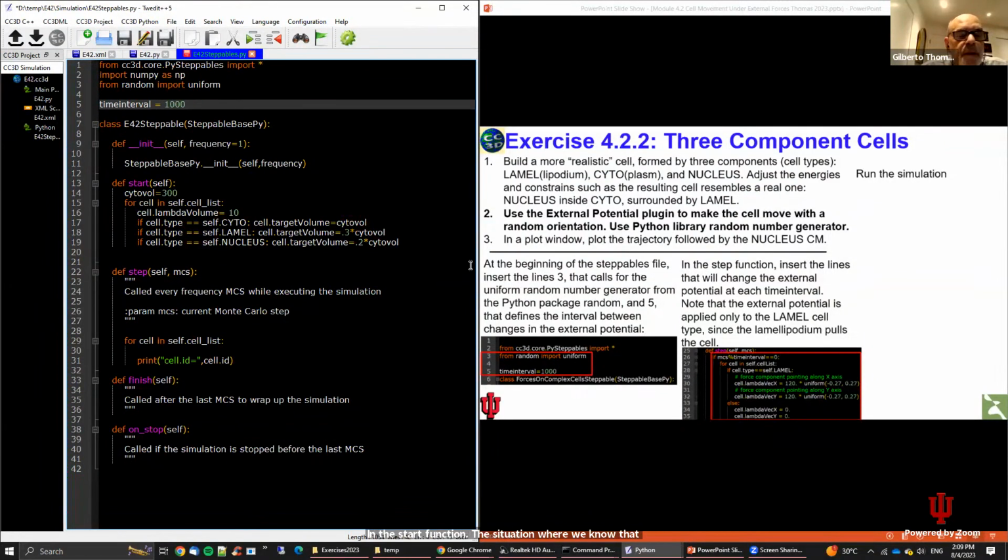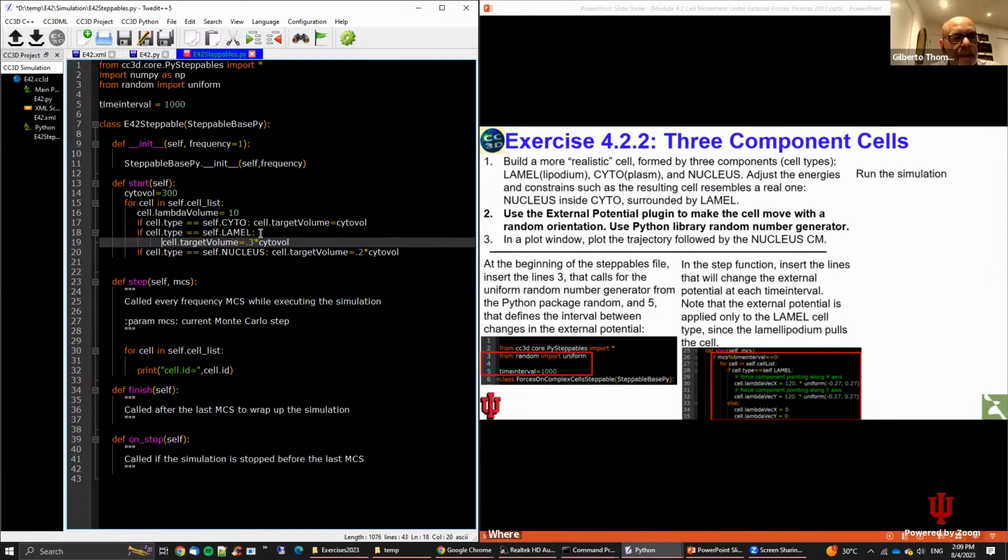So we are going to apply force only to the lamel part of our cell. Okay, so in this part of the lamel here, where is the lamel?